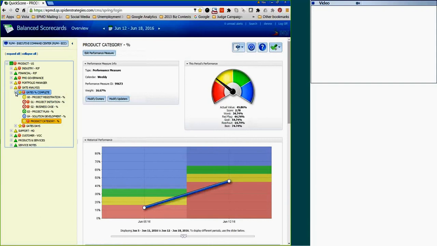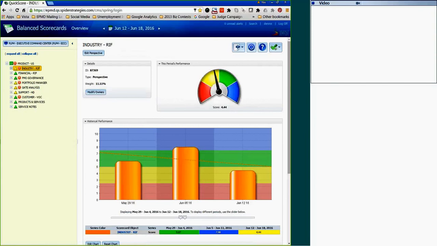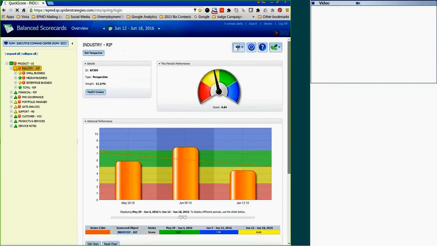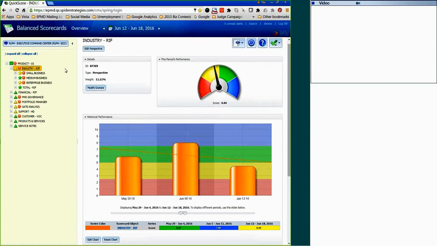So now, I'm going to go all the way up to the top. In product life cycle, you're very much concerned with revenue in force, right? So I'm going to go, and you have the capability of customizing your charting within the application various ways, right? So the default charting for the tool is the score, the scoring, the balance score, right? But if I click on this level here, you can see I've actually customized a different chart. And you have all sorts of chart features within the tool.